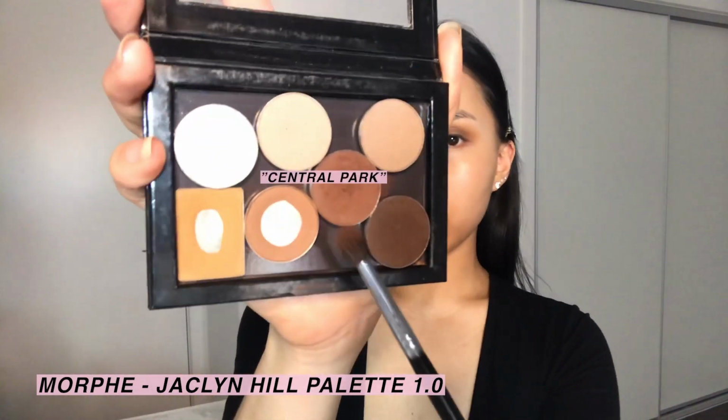Now we're going into some of my favorite eyeshadows from the Jaclyn Hill palette with my favorite brush of all time for Asian eyes, especially in that crease area. I'm going to mark a V shape on the outer edge, and I want to shape it so that it lifts and pulls my eye up, but also at the same time creates the illusion of a bigger eye. And you'll see as I keep adding depth into that color and pulling it up, it will just make my eye wider and wider compared to where we first started off.